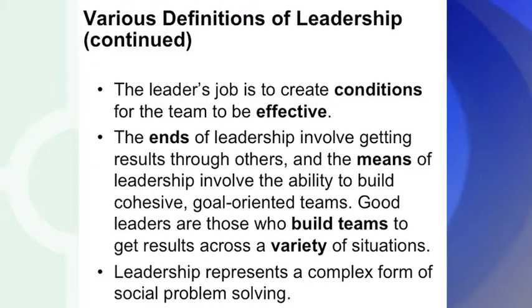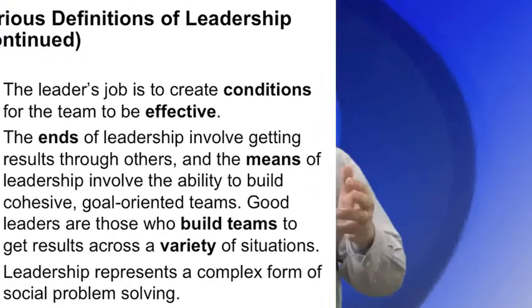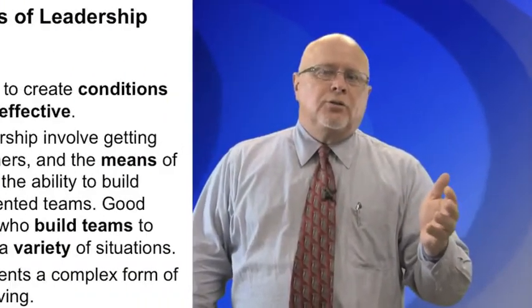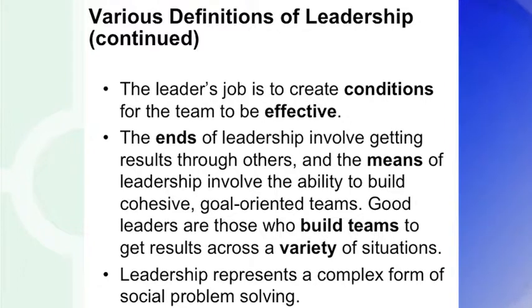And so that means that leadership involves the ability to build a cohesive, goal-oriented team. So team leadership, the developing of teams, is frankly one of the most critical performance outcomes of true leadership: to build a group of people or sets of teams throughout the organization. So good leaders are those who build teams to get results across a variety of situations. So leadership really represents a complex form of social problem solving for leaders.